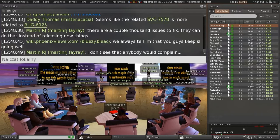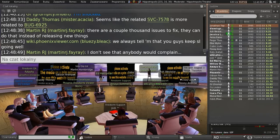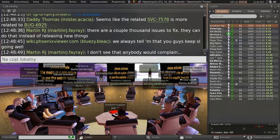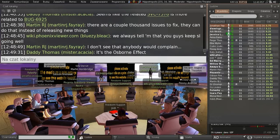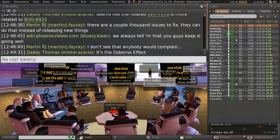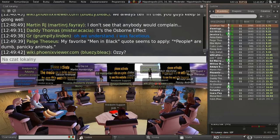I think more than ever, it's very apparent that you guys at Linden Lab have done a lot of work for SL1 in the past year, and a lot of improvements have happened. But what people see is, oh my God, new platform. And so the fear is still the fear, you know. People still think that Linden Lab is going to abandon SL1, and that as soon as SL2 comes out, Linden Lab will just drop SL1 and expect to force everybody over to the new platform. Oh, right, yeah.